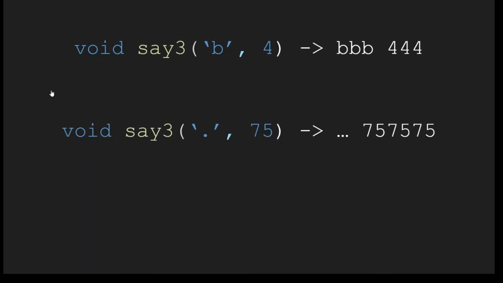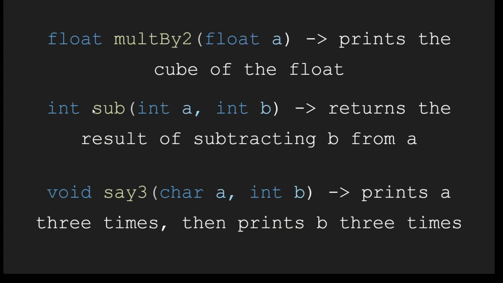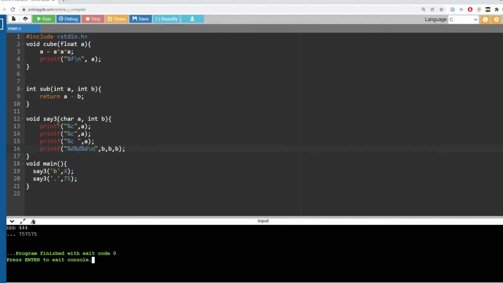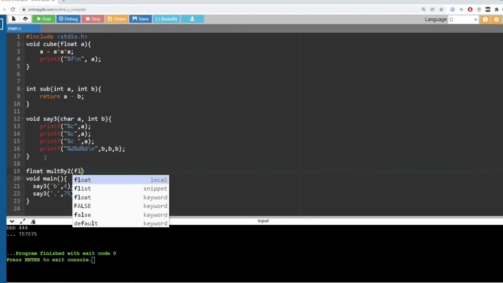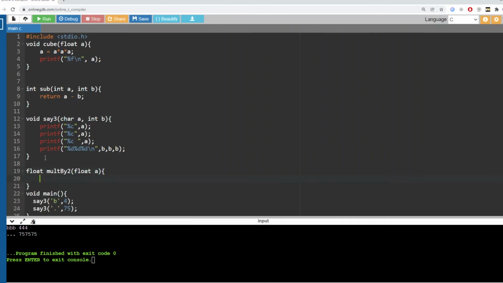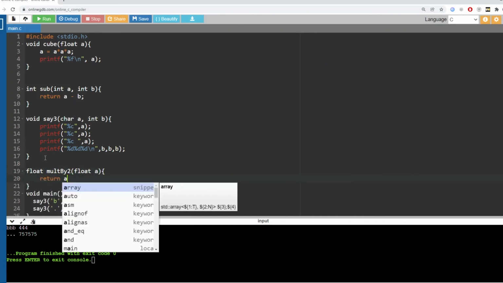I thought of another one that I thought would be a good exercise, which is the mode by 2. The reason I wanted to try it out, as you can see, float mode by 2, is that we should also do mode by 4, which uses this multiplication by 2. So let's do those two. Because they weren't part of the expected things for the tutorial, that's fine, don't worry. First is mode by 2, which takes a float a, and what it should do is return the value of a times 2.